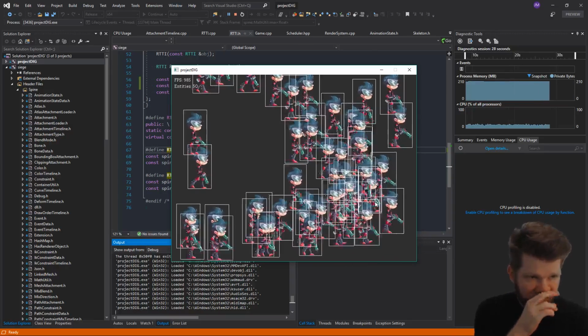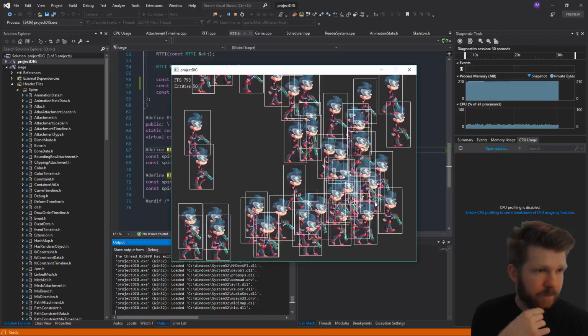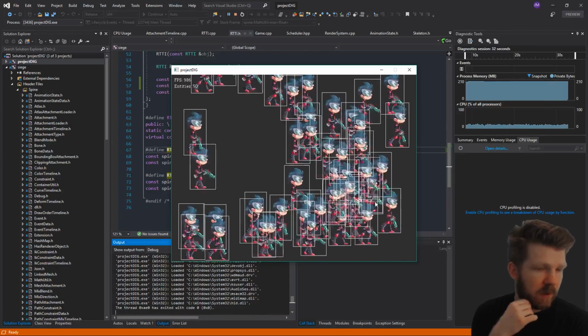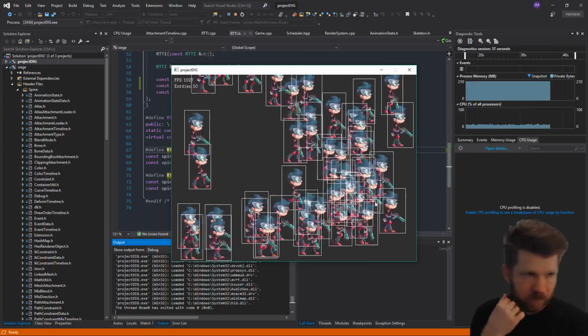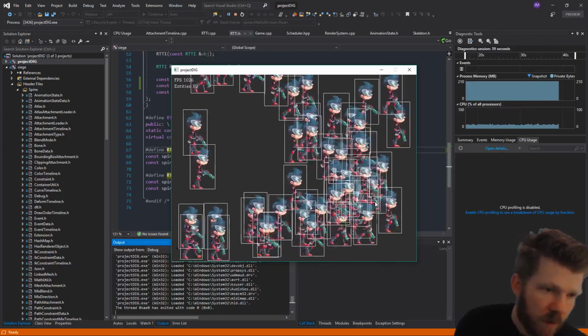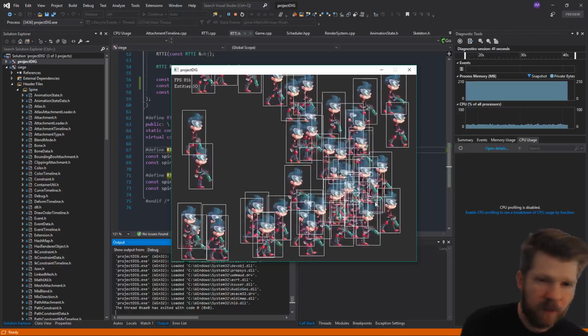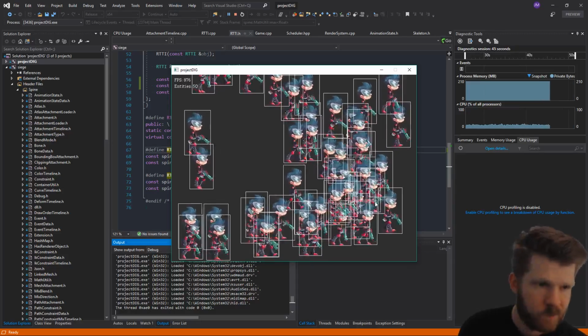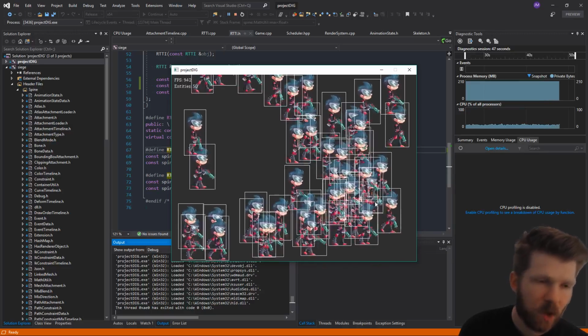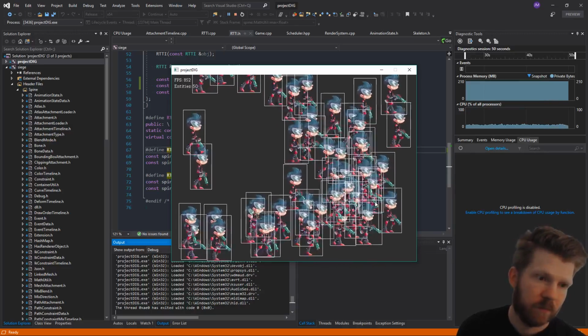Average 950 around there. Sometimes it dips. I wonder why it dips. So it's not too bad. But I mean, that's all it's doing.